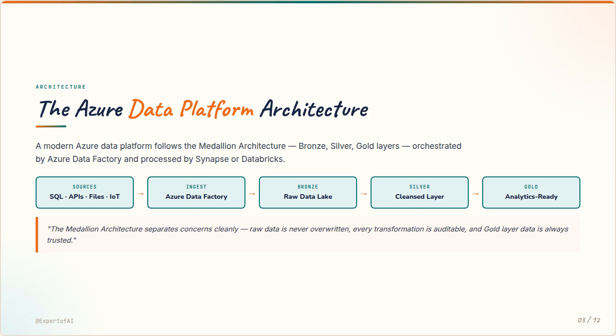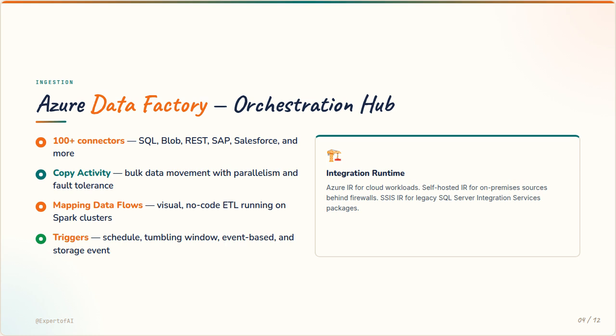Azure Data Factory is the orchestration hub of every Azure Data Platform. It provides over 100 connectors to sources including SQL Server, Azure Blob Storage, REST APIs, SAP, and Salesforce. The copy activity handles bulk data movement with built-in parallelism and fault tolerance. Mapping data flows give you a visual, no-code ETL experience that runs on managed Spark clusters. No infrastructure to manage.